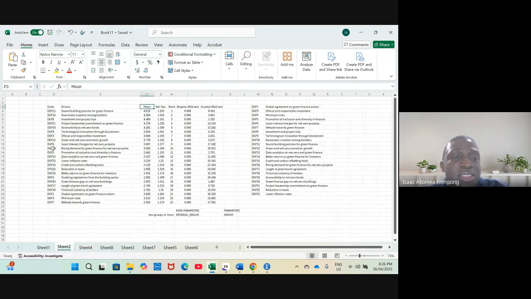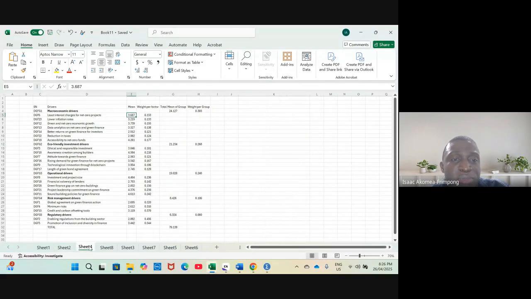It's just from here, DF6 here. The mean that we have already determined. We just pick them and put them here. So we pick all the means. You look at the mean for the DF23, you put it there, and all that.